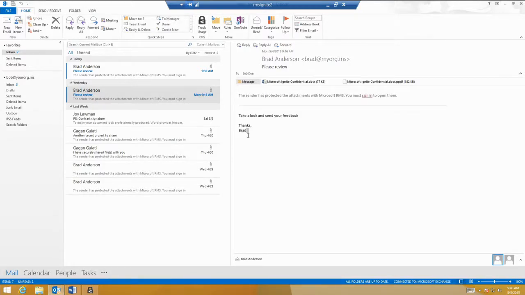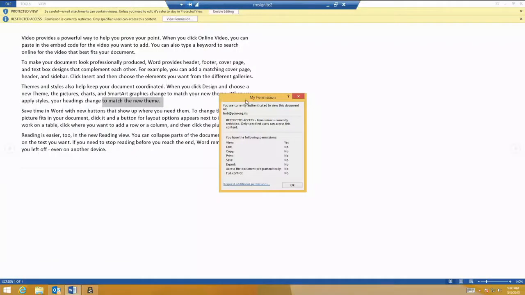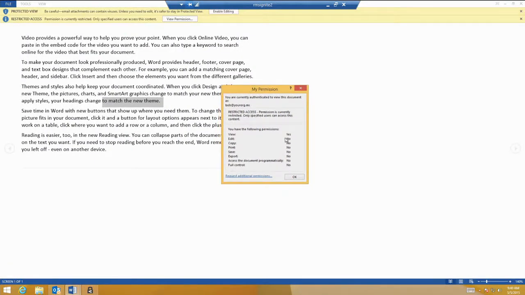So in this case, just to finish the demo, if I were to open this file, which was sent, as you can see, I gave Bob view permissions only. I don't know if you can see that, but view is yes, and edit, copy, print is no. So if Bob at this point tries to take a screenshot, it will show up black. If Bob tries to share it over link with somebody, it will show up black. If Bob tries to print, there is no way to print. If Bob tries to edit, save, he can't save. So Brad has now sent this super secret document to Bob.